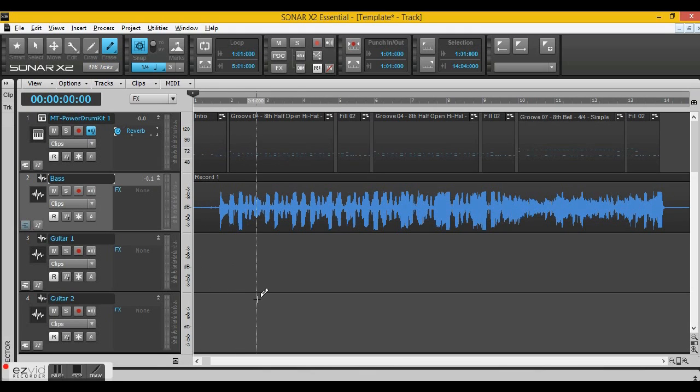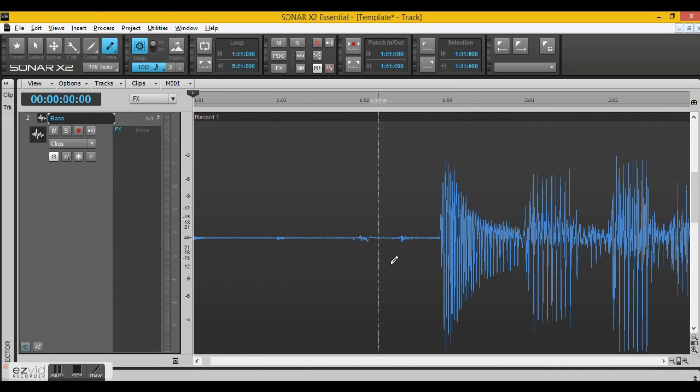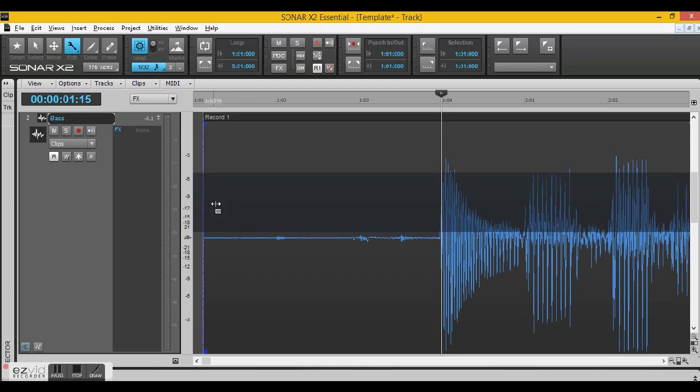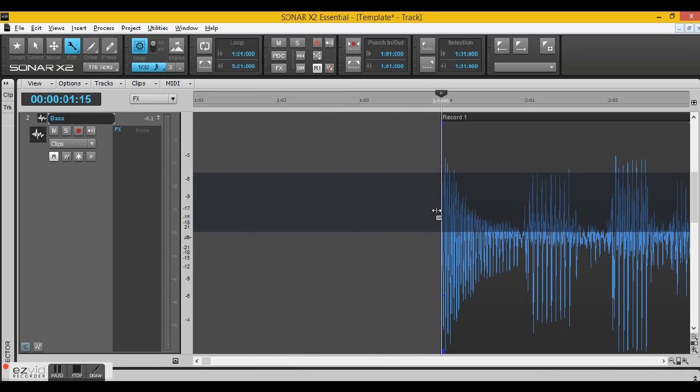Now, what you want to do, you have a lot of extra. If you hit the Z button, it's going to give you a little magnifying glass. Go ahead and select what you want to view. Now, let's say you want to cut it to come in as soon as the drums are done with this intro. You're going to hit the edit tool, and I don't know if you can see this, but there's a blue line right there. You just take that, hold your left mouse button, and just drag it over. There, all that's gone. Because sometimes you might have some feedback. Some people like it. If you do, keep it there.